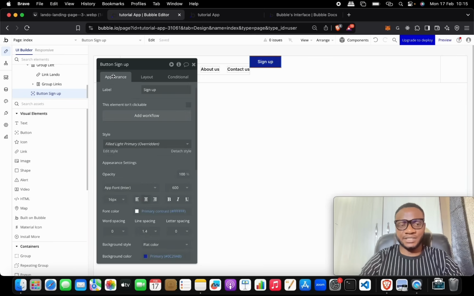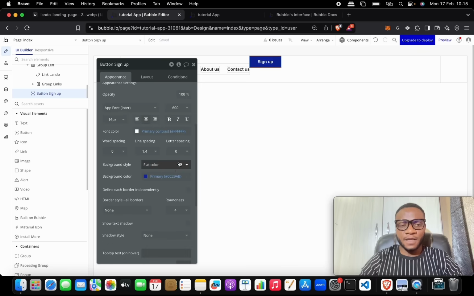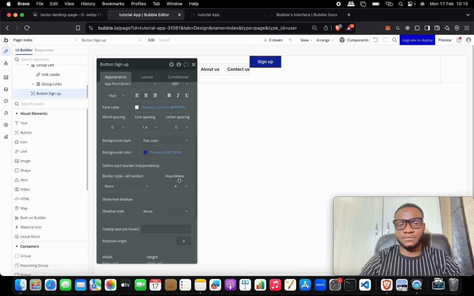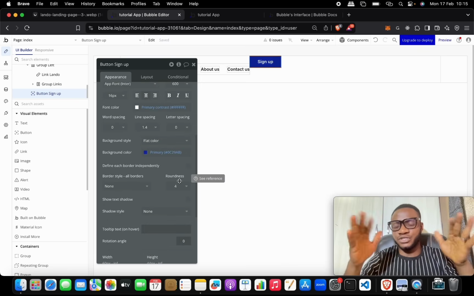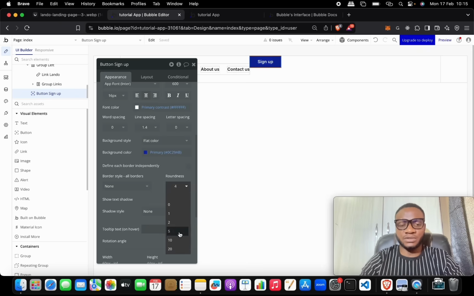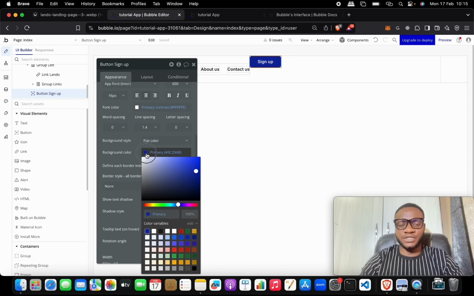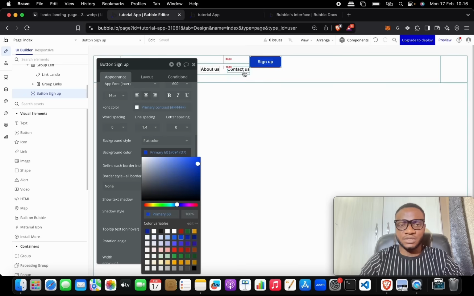Let's come back to the appearance tab. This is where we apply some sort of radius. So here we'll call it roundness. So let's make this 10. I think 10 is visibly okay. For the color, we could choose to make this a bit bright like we have there. So I think this works just fine. So something like this works.